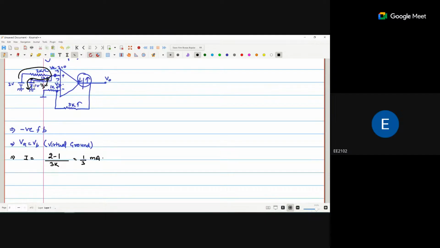So the overall voltage across any of the branches, because both branches are parallel, will be the same. So what is VA? Either the voltage drop across this branch or across this branch. I am basically taking this one. This is my 2 volts.